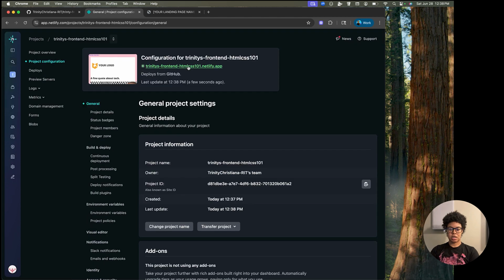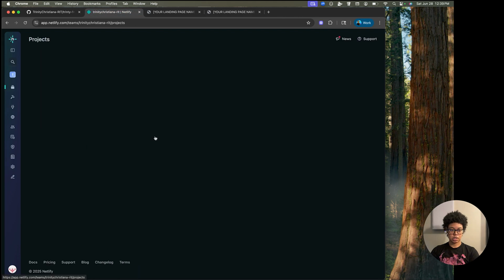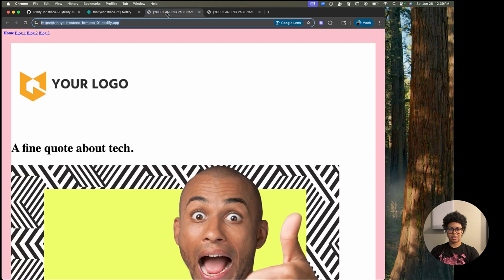If I click on it, bam, it's deployed. So I just deployed this twice. These are two different URLs. This one still works because if I go back out to my projects, both of these projects exist. So now I can take this link and go anywhere. I can share this with my friends, family. I can text this. I can do whatever I want with it. And now everyone can see my project. It is literally as simple as that. It's very simple, but exciting.